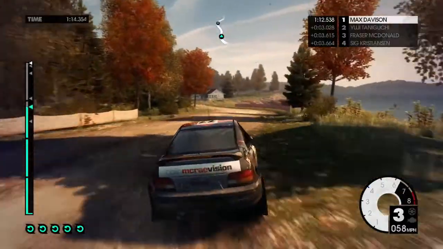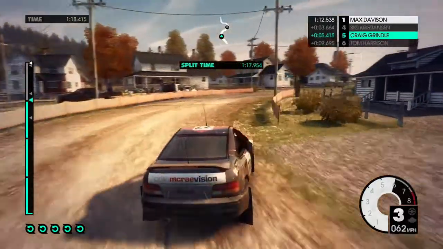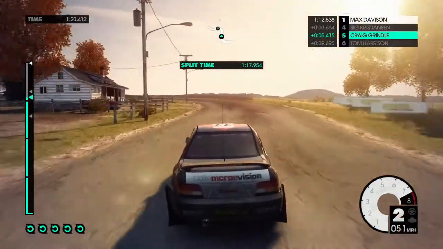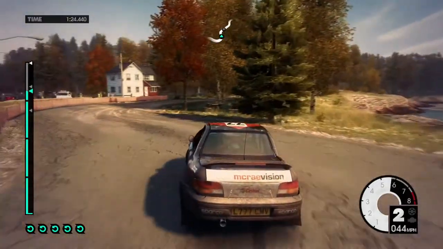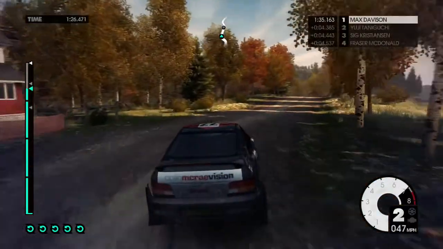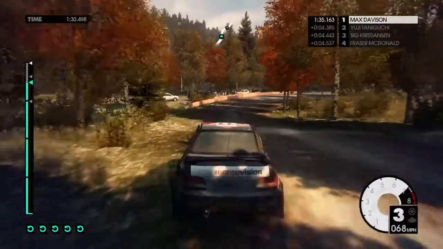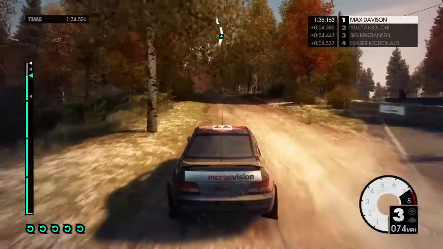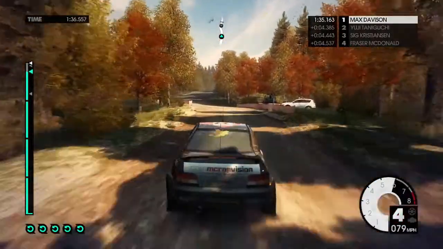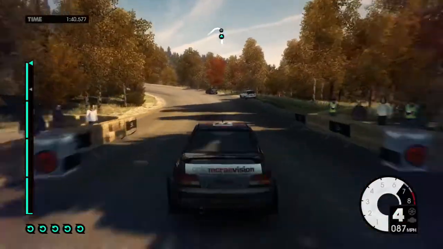Here we go. Right 3 onto tar. Left 3, Titans to 2. Right 4 onto gravel. Left 4, keep in. Right 5, keep in. Left 6, long. Right 5. Into crest, jump, flat to finish. Perfect. Oh, and there's the finish line.